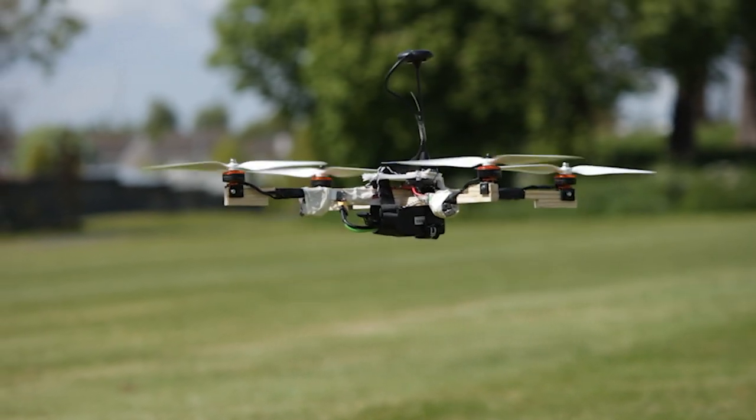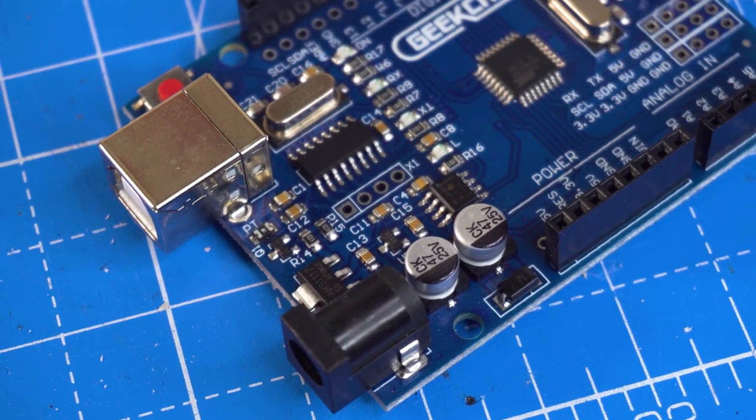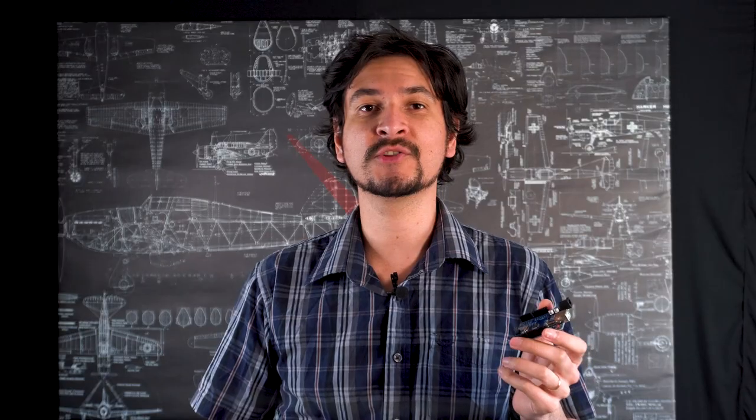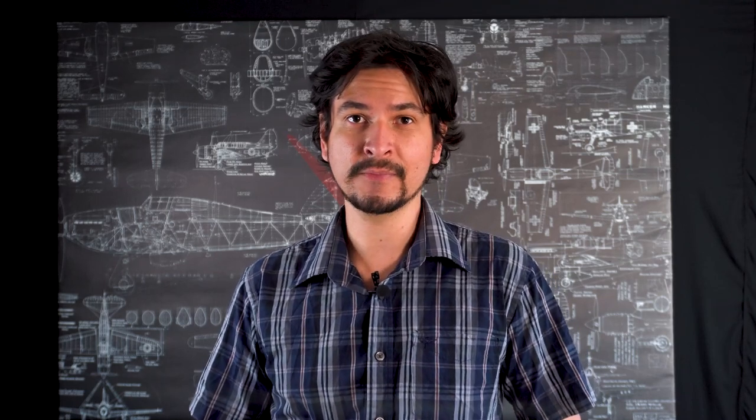But we also have these very small computers that we call microcontrollers, like the Arduino baseboards, which use microchips. In the case of the popular Arduino Uno, it has the Atmega328P, and it is a simple but very good chip. It can perform simple tasks better, more efficiently, and faster than a big computer.